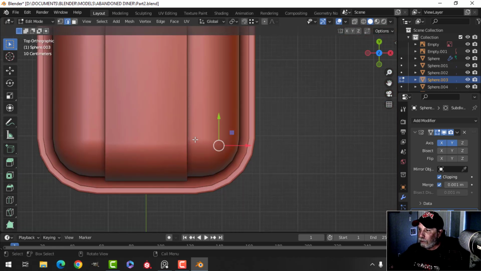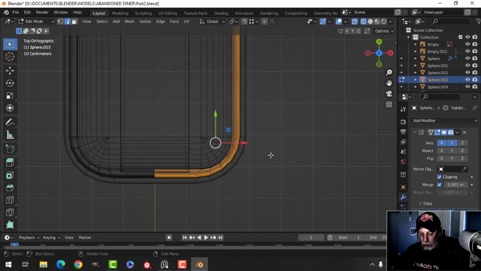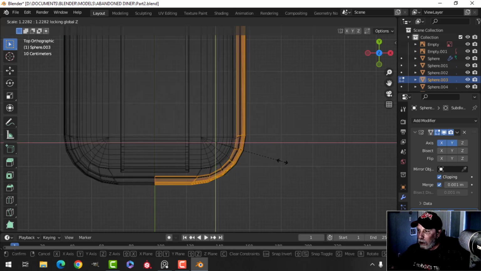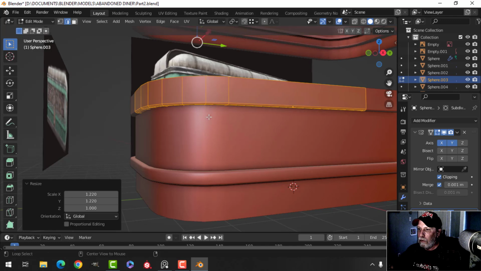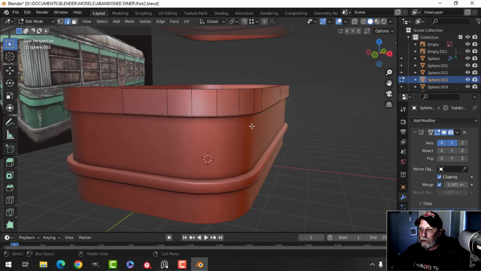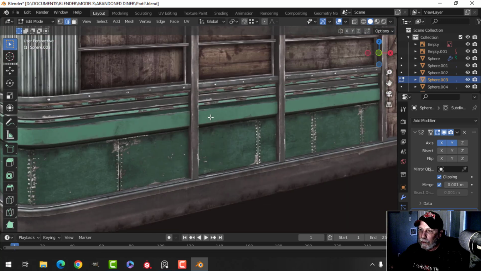Okay. Let me now scale Shift Z. Let's see if I bring that out like that. Nope, this is not right yet.